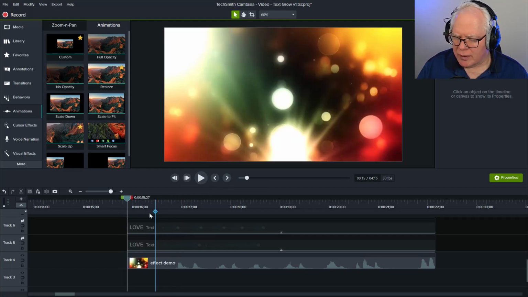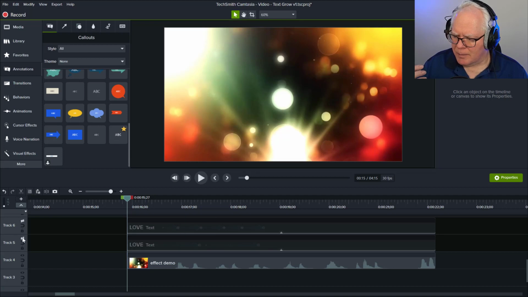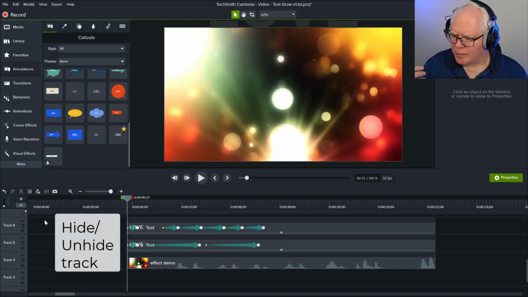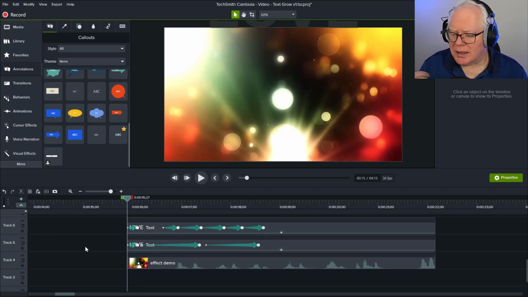So to start with, I'm going to add on a text annotation, which is just going through annotations here. And in my case, I just chose this annotation, but I already have two examples on here. I felt it wasn't necessary to go through and show you how I change the font, set the size, etc., because these are basics. The key to our lesson today is to learn about keyframes and how we address how many frames we need or not to get the kind of smoothness or organic feel to the animation that we want. And this is where the creativity comes in and playing with Camtasia's animation capabilities.